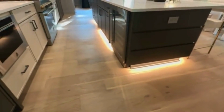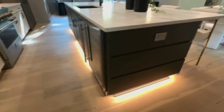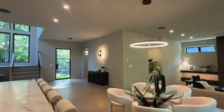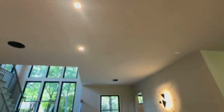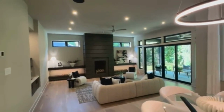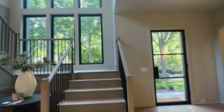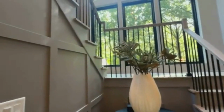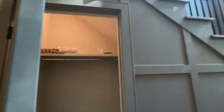And I just want to point out some of the other details in this house too. You can see a lot of accent lighting throughout the house. You've got it on the toe kick there. You can see they went with a different style. Recessed lights, a lot of drop-down lights, a lot of under cabinet and under shelving lighting throughout the house. As we go upstairs, you'll see the same. And right off to the side of the fridge, you've got another coat closet. So you actually have 2 coat closets downstairs, which is nice to have.